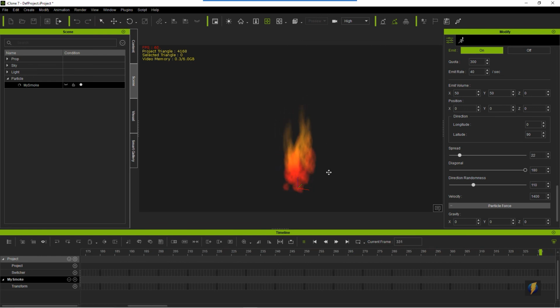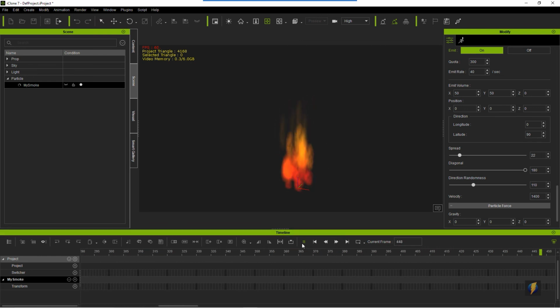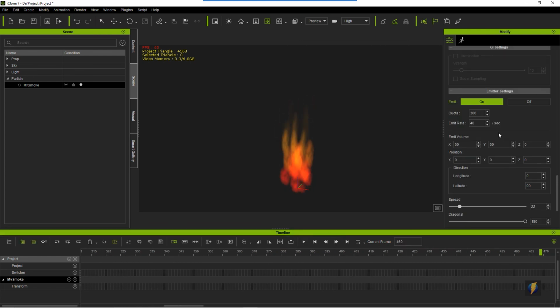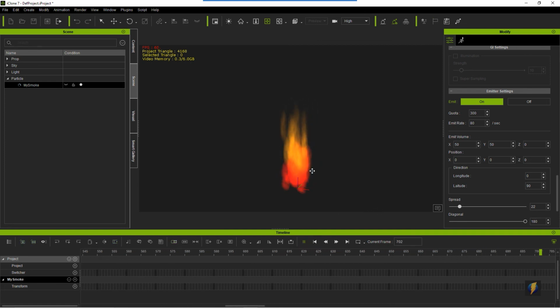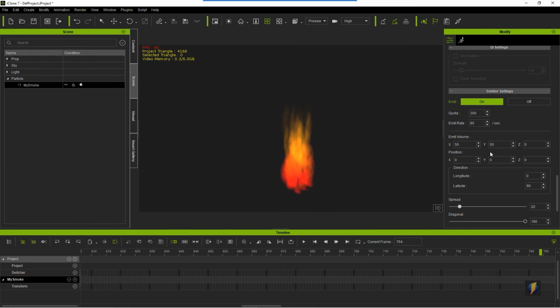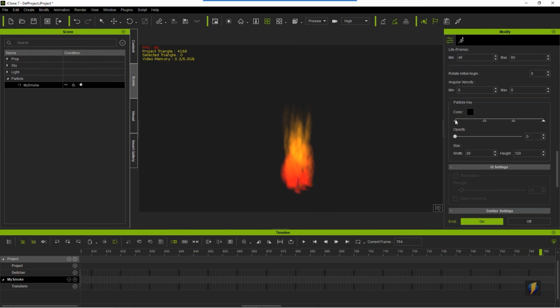I think having them emit over a wider base is good. However, I think that's going to require maybe even more particles to be emitted. And I think I'm going to want the particles to start out actually larger than they're currently starting. So I'll go back to the particle key here, and let's try something more like 50 and 50.